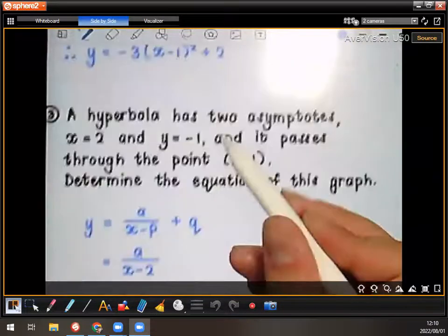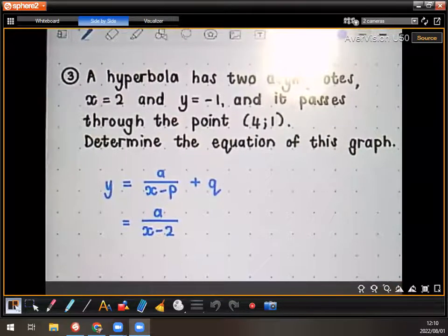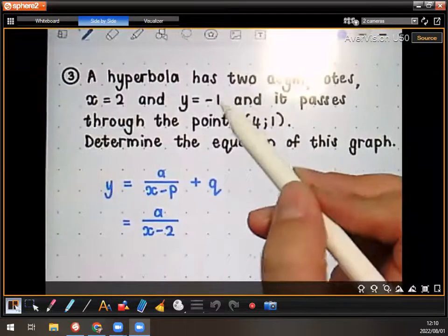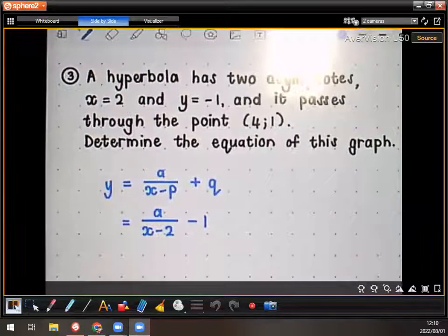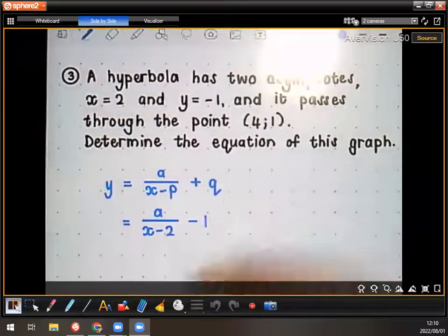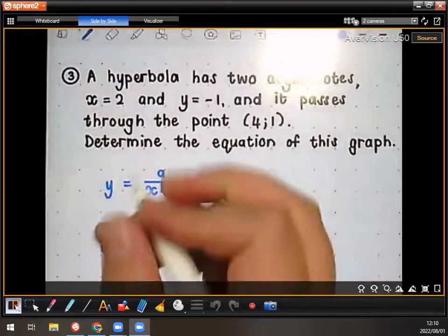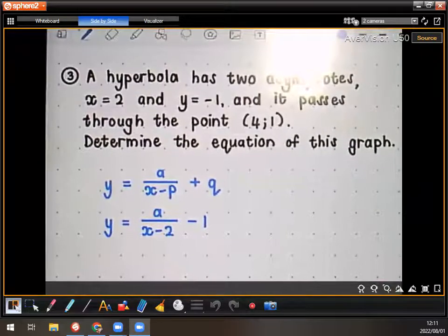q is the y asymptote, and does that asymptote change its sign when you put it into the equation, the y one? No. Alright, so it's still going to be minus 1. Guys, just for doing that, we get 2 marks. A mark for that, and a mark for the minus 1. And this is why, if you don't know how to get a, at least you've already got 2 marks for putting in the asymptote. What do we think? How are we going to find a?